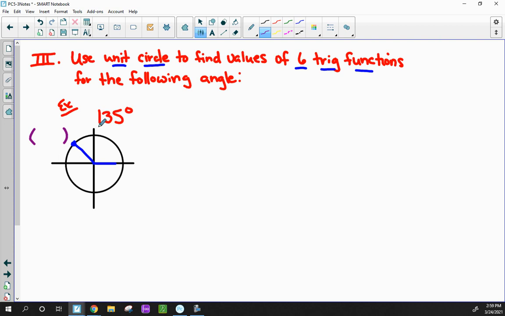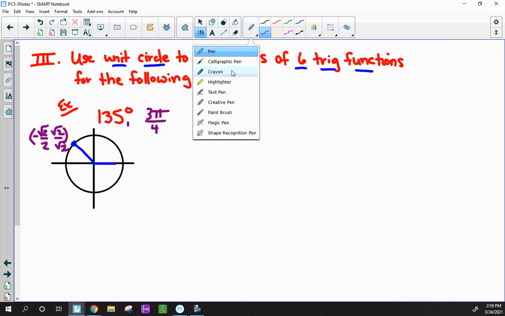We're going to use the unit circle to find values of the six trig functions for angle 135 degrees. First, make sure you understand you are only allowed to do this if it's on the unit circle. 135 degrees is on that circle in the second quadrant. The radian measure is 3π over 4. We are interested in the ordered pair. Since this angle is in the second quadrant, we know x is negative and y is positive. The x value is negative radical 2 over 2, and the y value is the positive version.